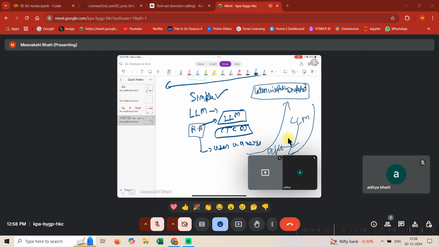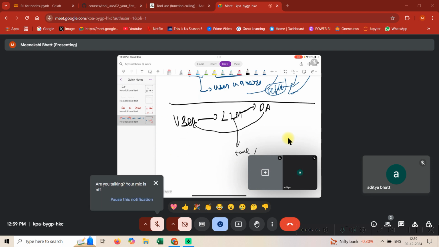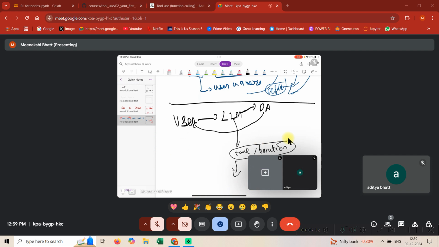So this is very important, and in a nutshell, the main workflow that you need to know is that whenever a user comes to an LLM and asks a question, the LLM will either directly give the answer, or it will perhaps call a tool or a function, and then based on what it gets, it's going to give an answer to the user. These things are also being explored, and for about 6-8 months a lot of people have explored it, but there is still not much buzz about it. I think this is a very useful feature, but we need to find the right business use case for it.